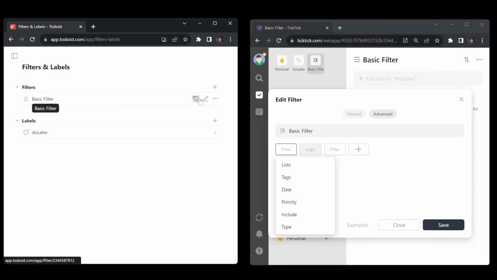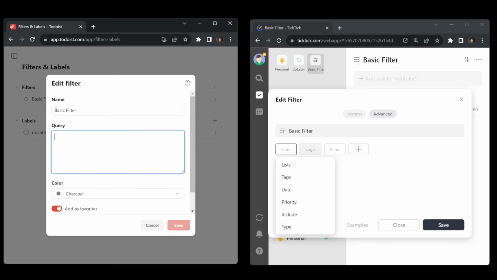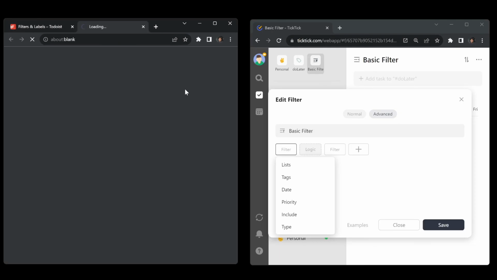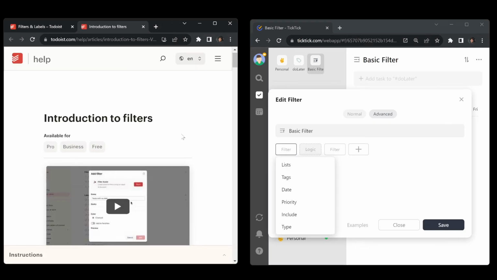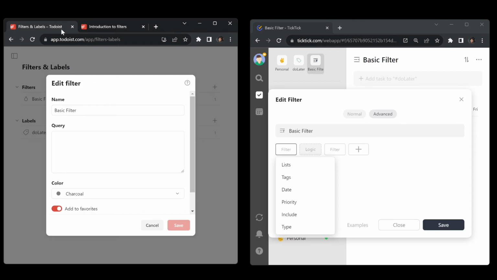Let me go back into the filters here in Todoist, and I'm going to expand this. I guess you would have to go read the help to understand what you would want to write in your queries if you want to use and logic or logic or both or things like that. There is a question mark up here in the upper right, and it looks like if I click this, I can find out more about filters. So I could click this and get an introduction to filters. I can watch a video, but from a user-friendly standpoint, I'm going to say that TickTick wins that category on the filters.